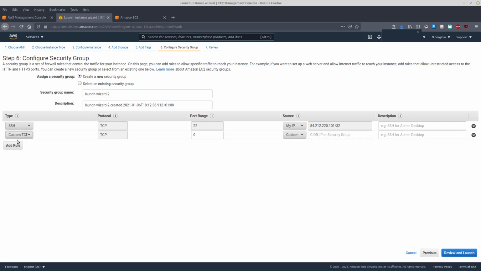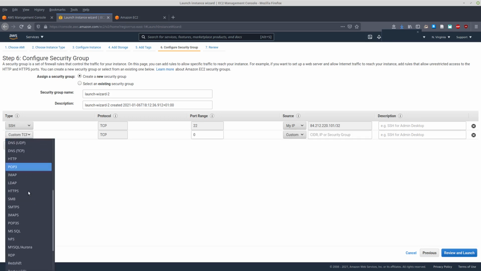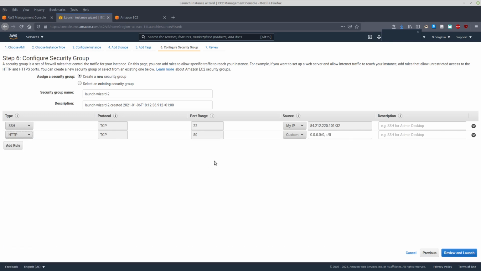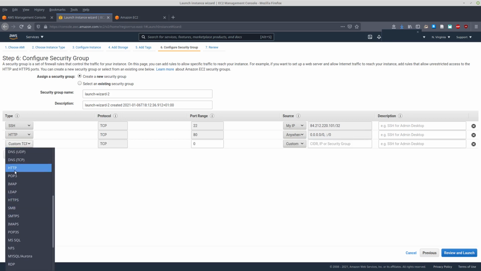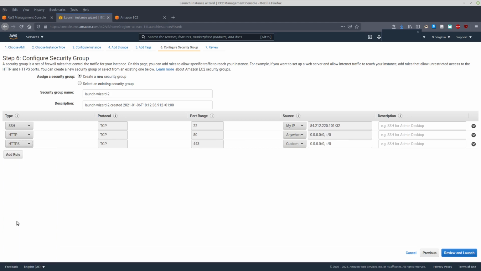And you can also add rules depending on what type of ports that you would like to open. Like for example, I want HTTP and this needs to be open to the whole of internet, and I can add HTTPS. Okay, the default is 443 and it's also anywhere.